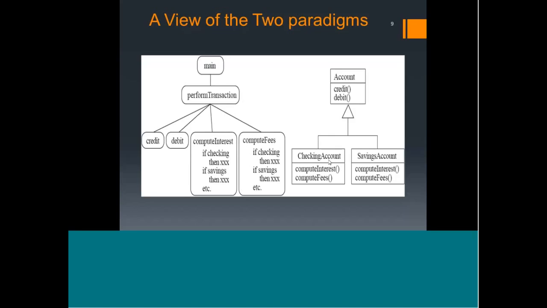So if you see the diagram here, the first section is saying perform transaction, compute fee, if savings account do this. That means I am repeating the same. I would compute the fee the same way for savings account, where the values will differ. I would compute the fee for the checking account, the values might be different. But the way I do the calculation will be the same, right? Let's say if I have to do a percentage calculation, I take the value divided by the total value times 100. It doesn't matter whether I calculate percentage for savings or for checking, the way I do that calculation is the same. Right? Yes or no?